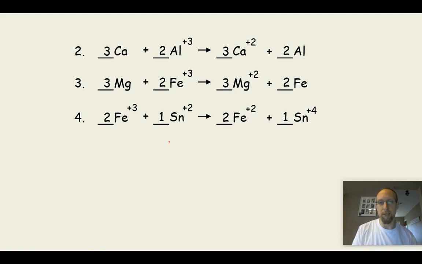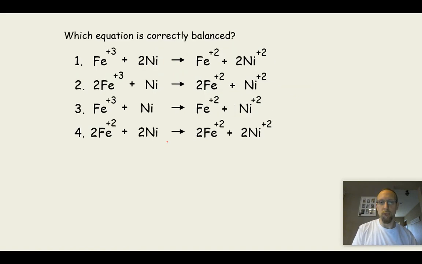Now there's one last thing that you want to do here, and this is on the worksheet, or you can pause the video for a second, copy these down. Just make sure you copy everything correctly. There's one last concept I want to go over here. So sometimes you'll be given these multiple choice type of questions where they say which equation is correctly balanced. So what are we looking for? We're looking for conservation of mass and charge. So what are we really looking for here? Remember, electrons lost equals electrons gained, along with, look at the number of atoms and make sure that they match up on each side of the equation, the atoms or ions, right?